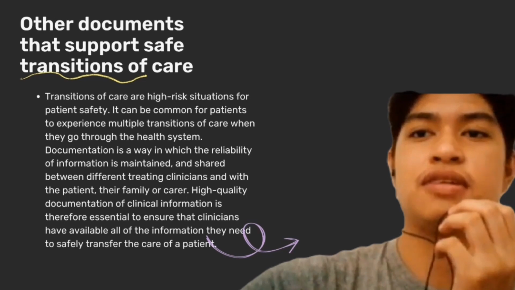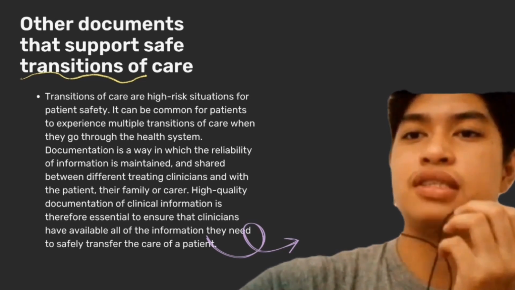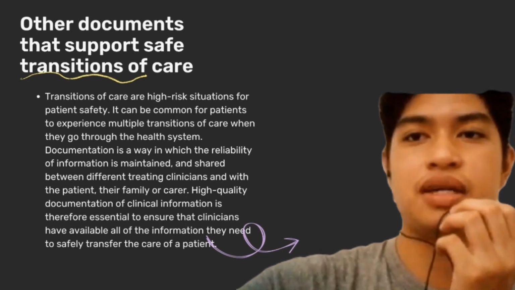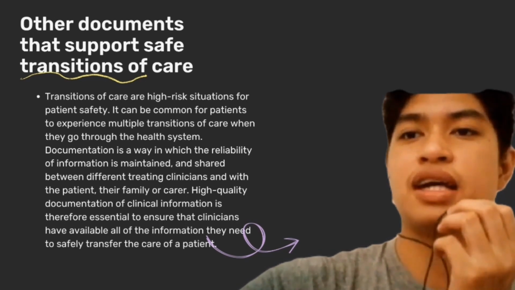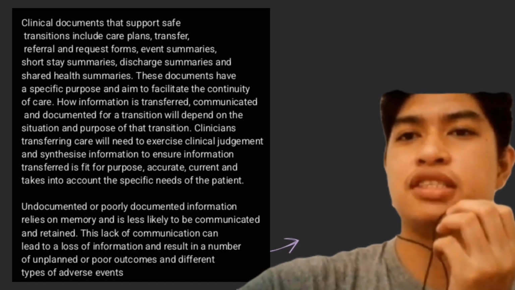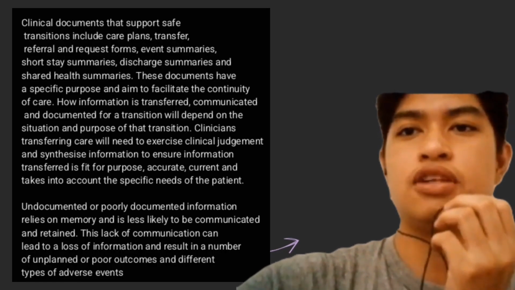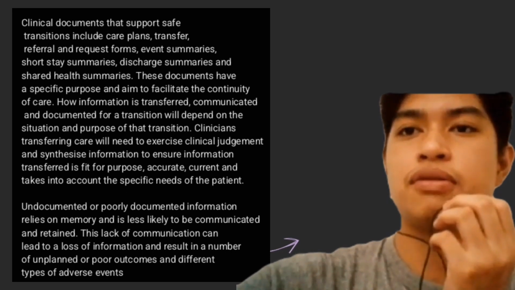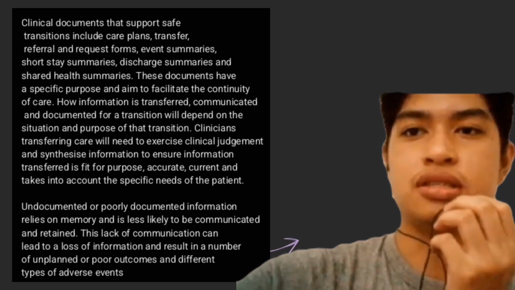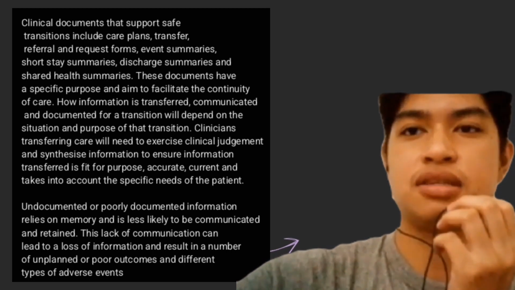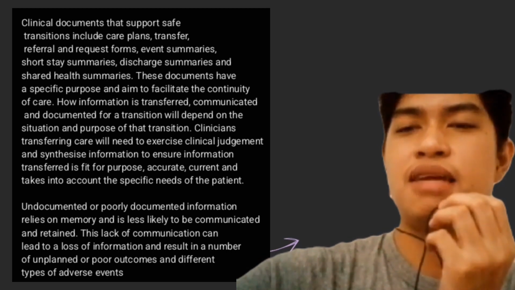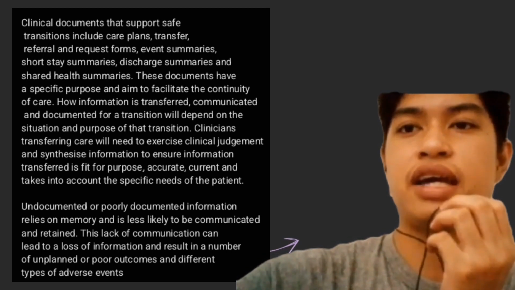High-quality documentation of clinical information is therefore essential to ensure that clinicians have available all of the information they need to safely transfer the care of a patient. Clinical documents that support safe transitions include care plans, transfer, referral, and request forms, event summaries, short stay summaries, discharge summaries, and shared health summaries. These documents have a specific purpose and aim to facilitate the continuity of care.